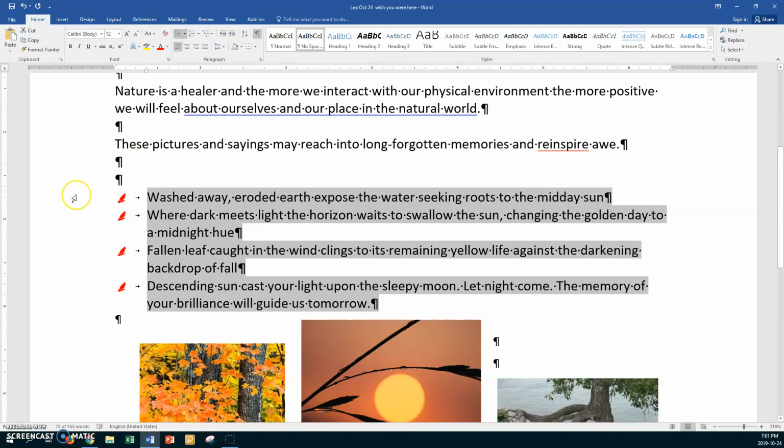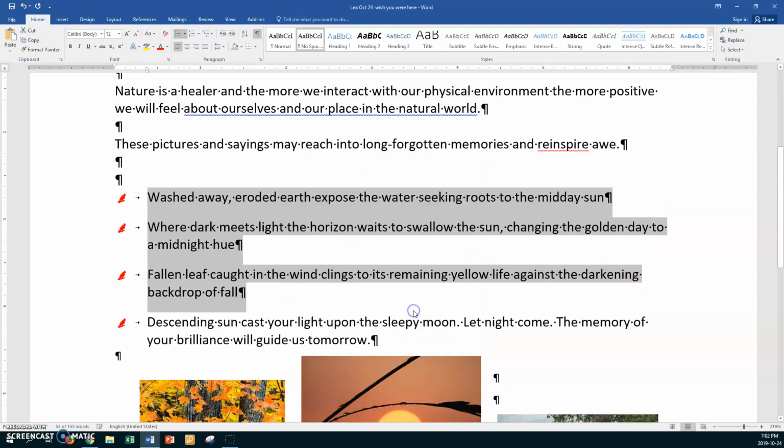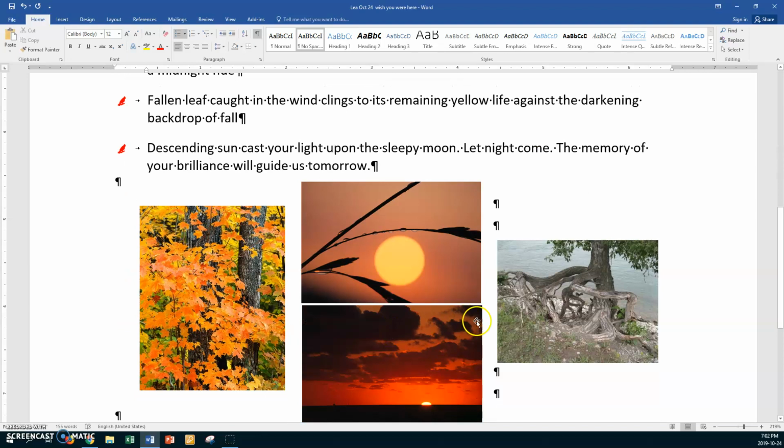Okay, and then we want to put space between the bulleted items, right? We select all of them, but not the last one. And we're going to go to paragraph and indents and spacing after we want to put in 10 points. So put in a 1 there and make sure it's single. Make sure there's no check mark here. And say okay. And now do you see the 10 points after? That's exactly right.